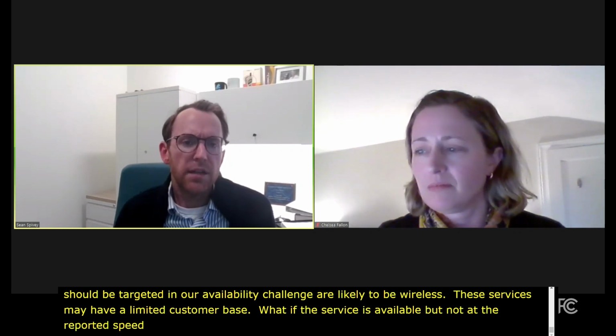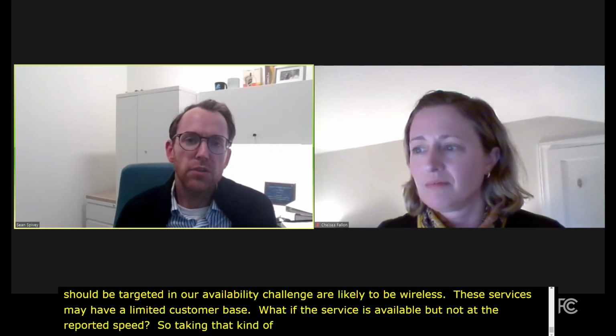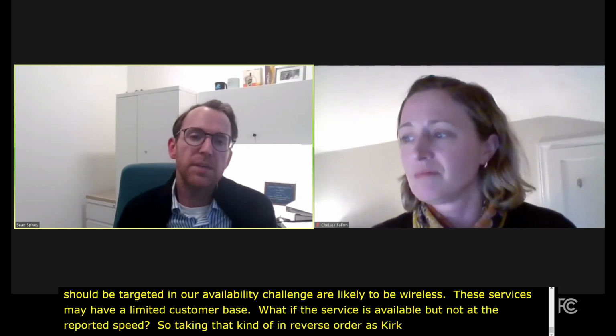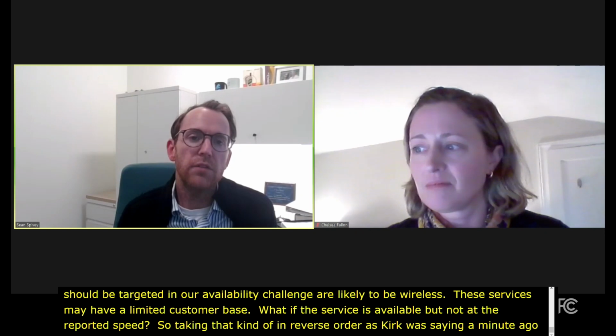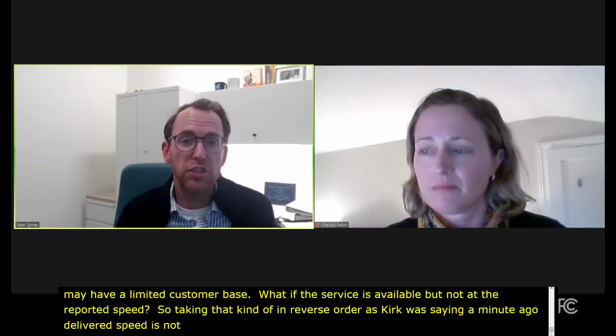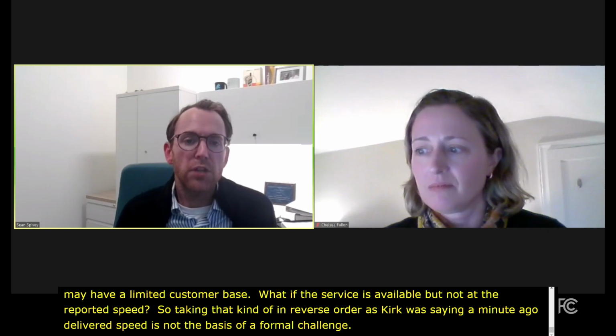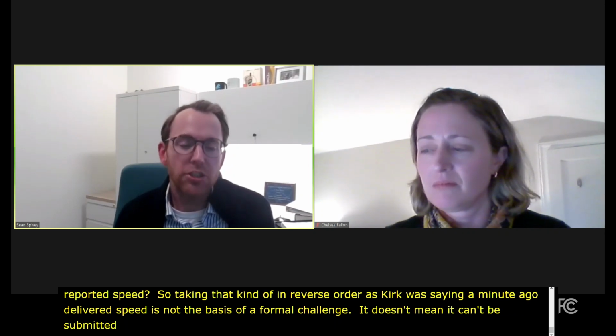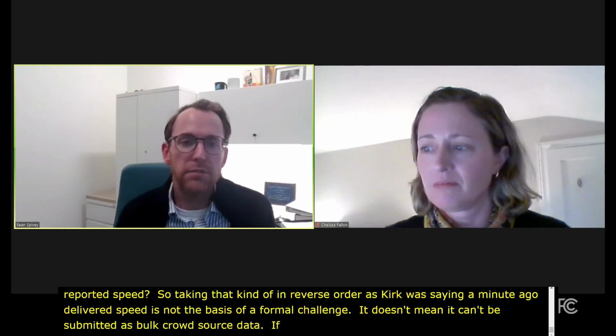So taking that in reverse order, as Kirk was just saying a minute ago, delivered speed is not the basis of a formal challenge. That information can be submitted as bulk crowdsourced data. But if it's just that the maximum advertised speed is not actually being delivered at a location, that does not form the basis of a challenge.